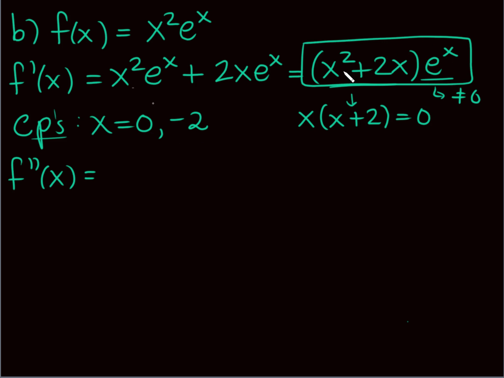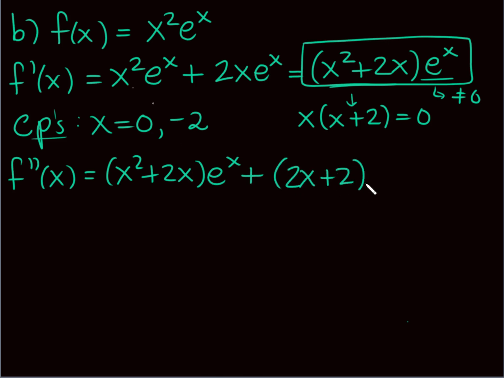And why might I do that? Because the second derivative is going to be a little bit long, but that's okay. So we leave the first. We're not scared. Derivative of the second is just e to the x, plus, leave the second, and derivative of the first. Derivative of the first is 2x plus 2 e to the x. And now because I know I'm plugging numbers in and I just want to make my life easier, if I factor out an e to the x and then combine the terms that are left, I just get this.